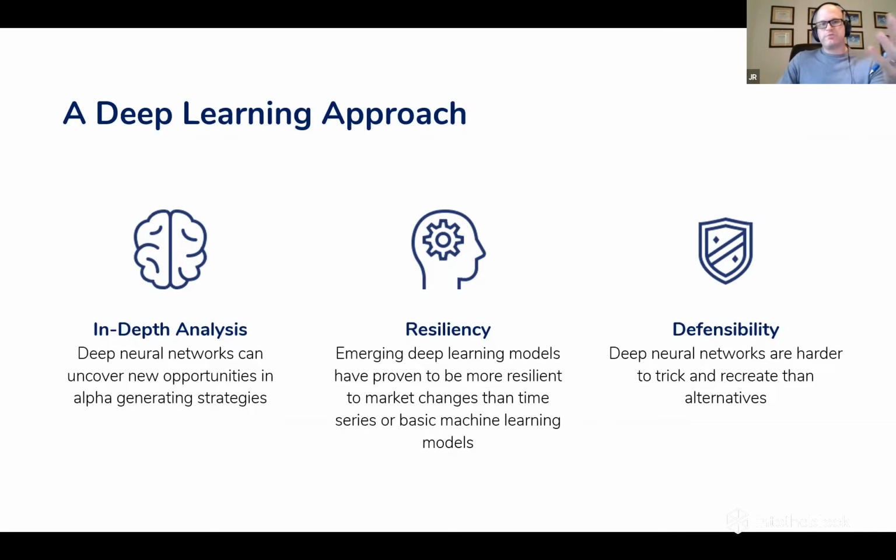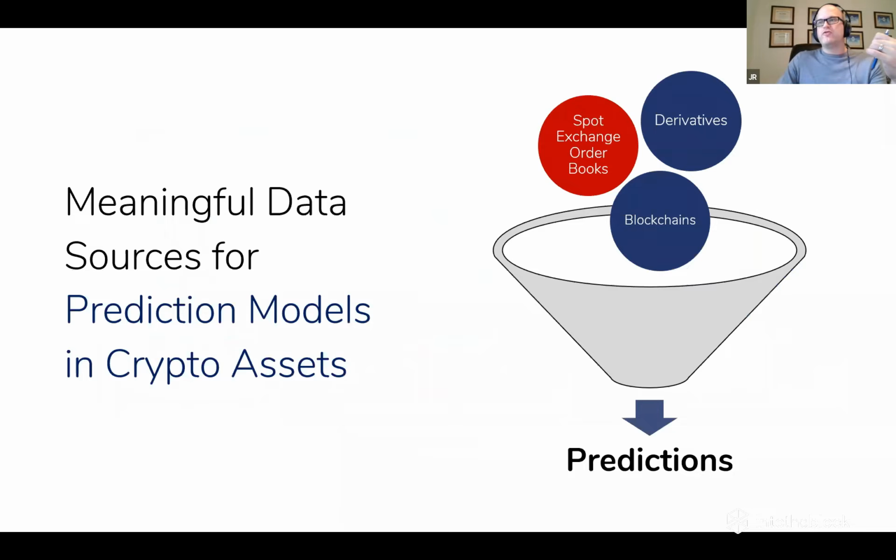We subscribe to that thesis as well as a data science shop, and we tried to build a number of deep neural networks that focus on forecasting the price of crypto assets. When we looked at the research out there, even though this is very new, we decided that order books as a data source were the right place to start, because even though there is not a whole lot of research in this area, you could find way more research related to order books than derivatives and certainly blockchain data.